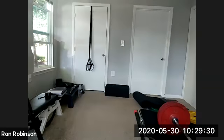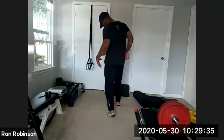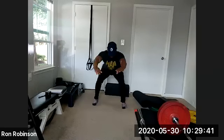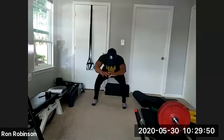Now at this point, what we've done is set your squat position. The bottom of every squat should be the same. That's what the hold is for. At this point, you've warmed up your knees and the pattern of your squat. Every squat, one after the other, should be exactly the same.